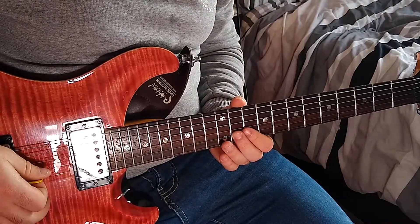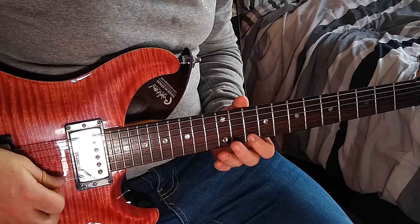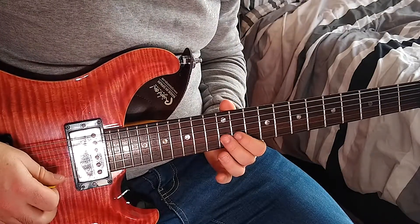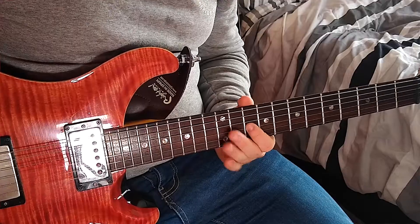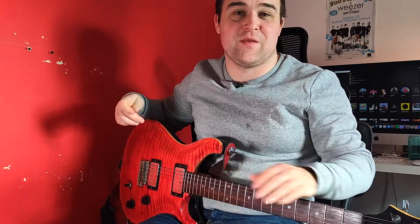Let's play the whole of the chorus lead guitar. We're going to start off on our 11th fret B and do it at a slow tempo. That chorus lead line is played four times in the very first chorus. On the second chorus it's actually only played twice. And then for the chorus outro it just repeats until the end of the song.